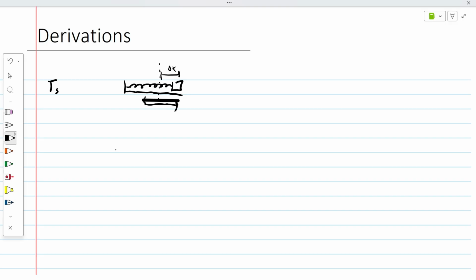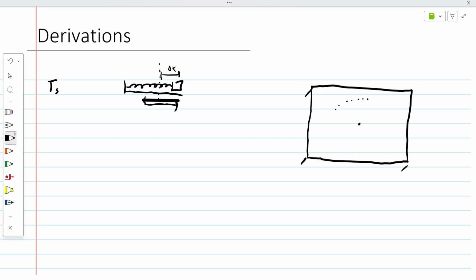The way we're going to do this is quite interesting. Let's imagine we have a table, and we'll see how well we can draw a box here. Let's say we had a table, and we're looking at it from the top down. On this table, there's an object moving in circular motion. So let's say there's an object and it's moving around in a circle.